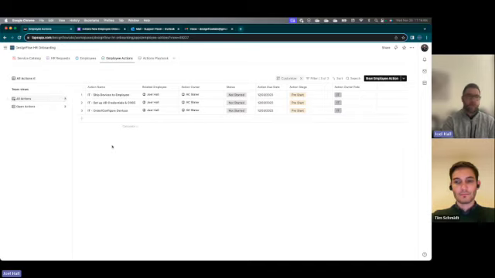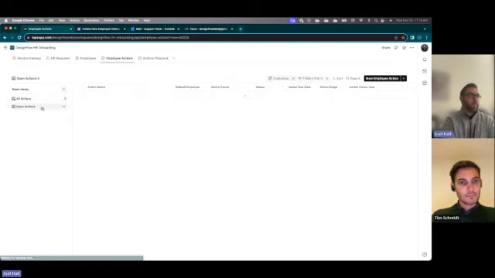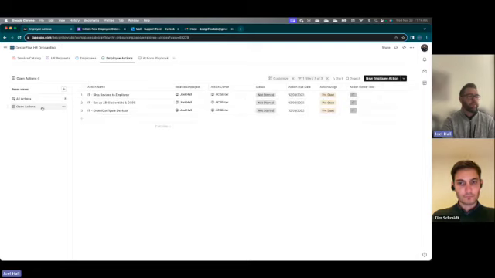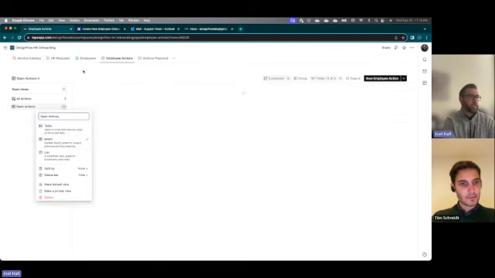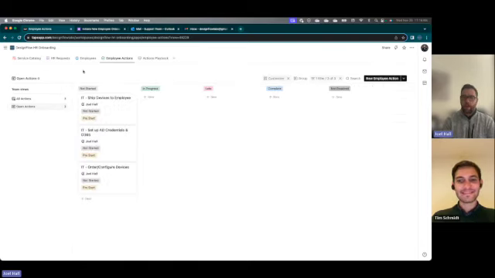When you're looking at the Tape interface and we're looking at a series of records, we have the ability to filter these down and even change the look and feel of these views. This view just happens to be a table view that shows every employee action that's been created to date. But we can also filter this down. In this case, it's the same number of them. We can filter this down to show only those that are open. And we could change this to more of a Kanban board as well.